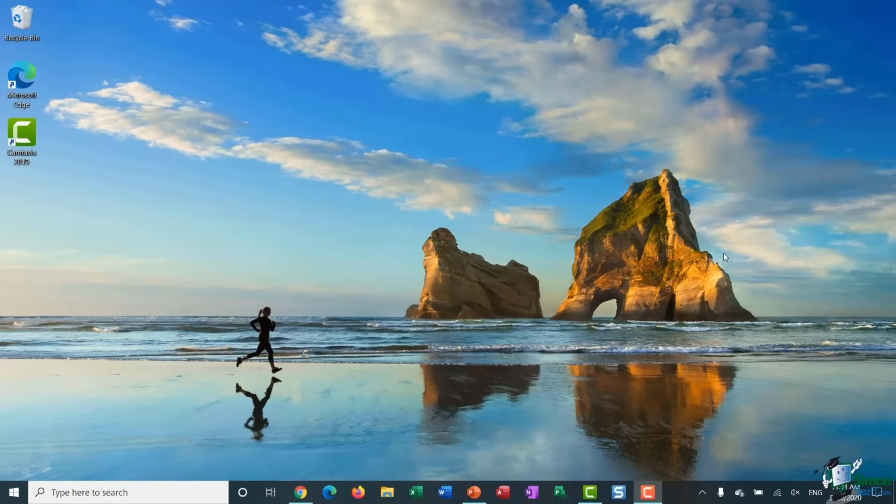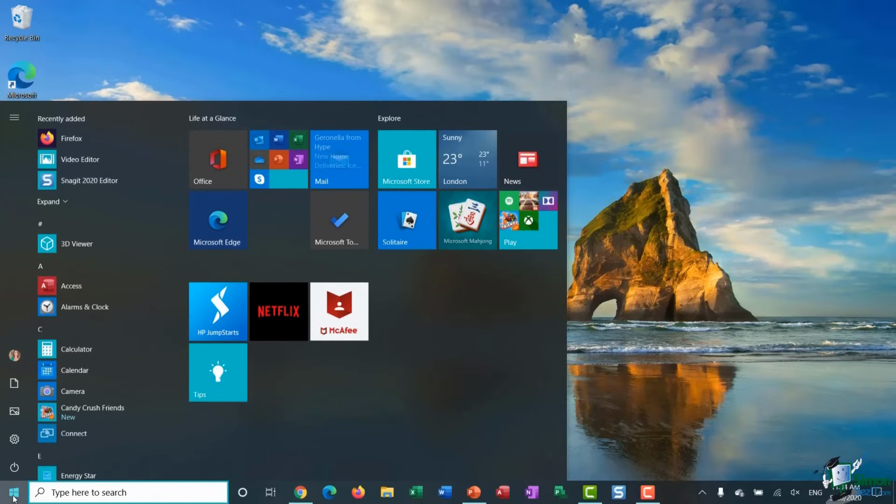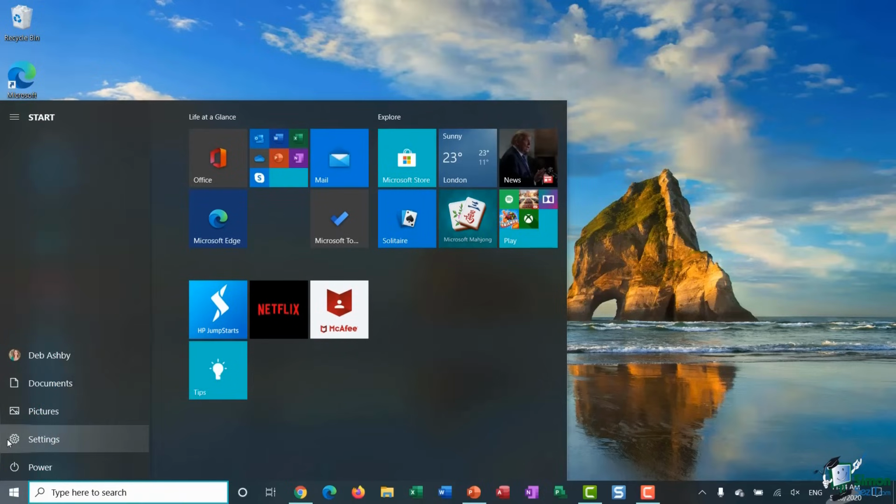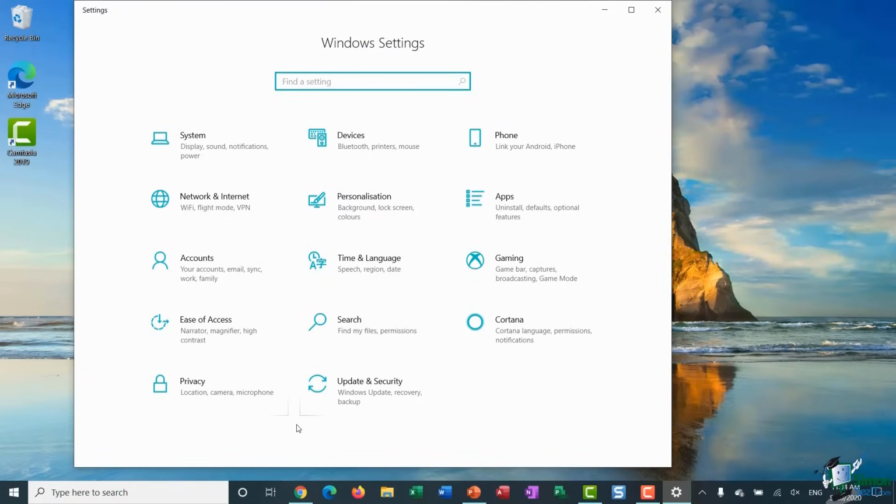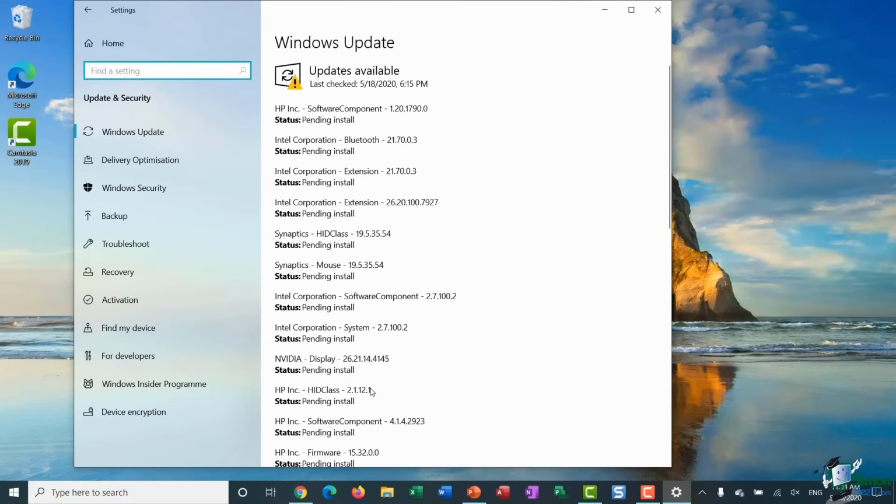Now, your Windows 10 system will update automatically, but you do have some options and also some control. So let's jump down to our Start menu, and we're going to head straight for Settings. And right at the bottom, the last option in the list is Update and Security. And this is where you'll find all of your Windows updates. So you can see this first page that I get to here, it's telling me all of the updates that are currently available for my PC, and you can see that they're all showing as pending install.